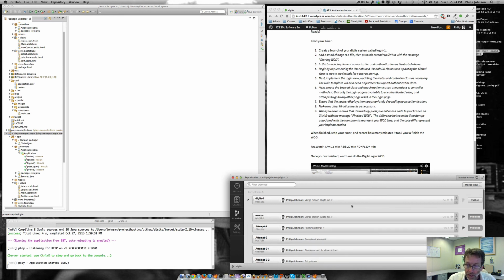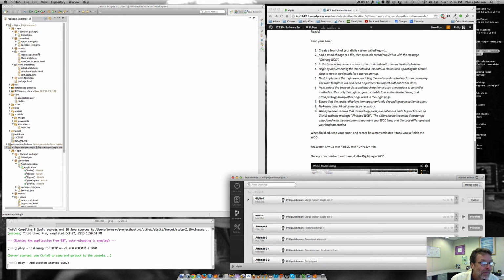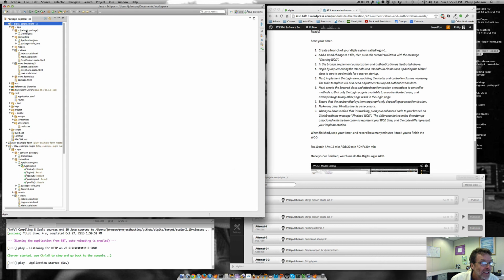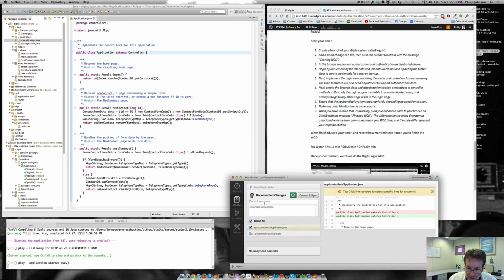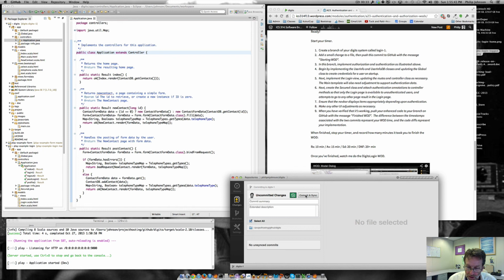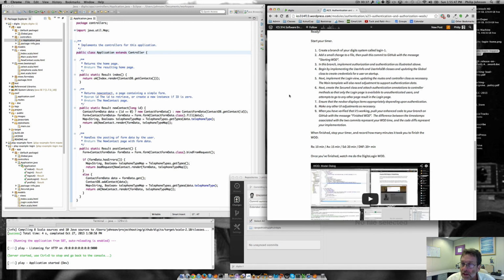Now I'm in this branch, and we'll see here, okay, it says digits 1. So I go to application, and I'll just add some white space there so that I can make a commit to check mark the start of this particular WOD.